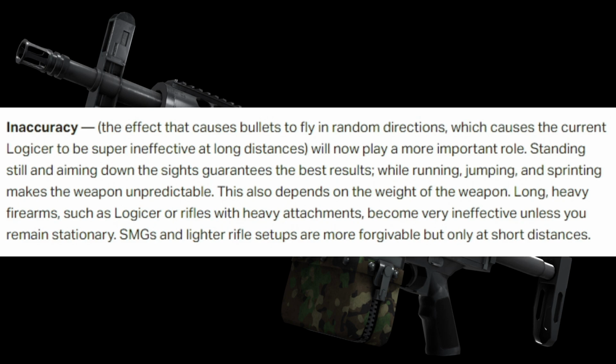Standing still and aiming down the sight guarantees the best results. So that means basically now aiming is actually going to be a thing. Instead of having players running at people while just blasting their gun everywhere, or jumping around willy-nilly while trying to pistol snipe a guard in the head as a D-Class, you're going to actually have to stand still, aim your gun, and shoot. You can probably still walk or run a bit, it's just going to be a lot more inaccurate.